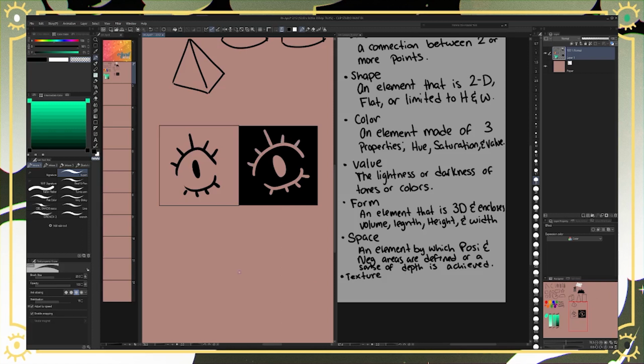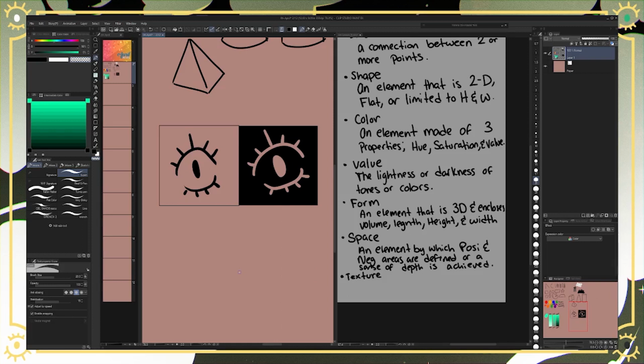Okay. So these eyes are the same subject matter, but they're different at the same time. The eye on the left is my example of negative space. Well, they're both examples of negative space and positive space.